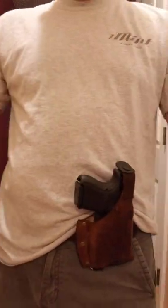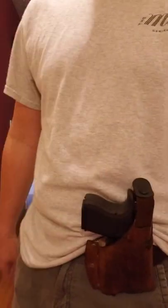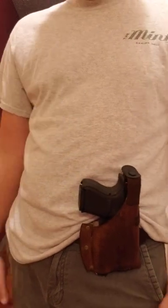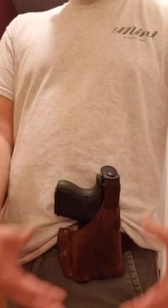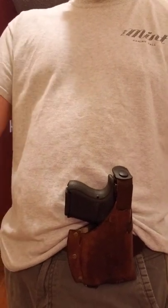Alright, so here is the cross draw way of wearing this holster. Mind you, this is not a cross draw holster. It is a homemade holster, so you probably wouldn't even call it a proper holster for even the strong side.